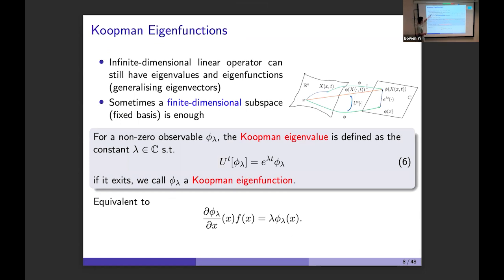So we may have something like the eigenvalue, which we call the Koopman eigenvalue, and a Koopman eigenfunction. There are some very particular scalar observables that can project the original nonlinear dynamical system to a new state space that behaves like a linear one. So this is the solution for a linear system. If we can find a scalar observable satisfying such a property, we call the observable phi the Koopman eigenfunction, and the corresponding lambda is the Koopman eigenvalue. Finding such a Koopman eigenfunction is equivalent to solving a partial differential equation like this one.